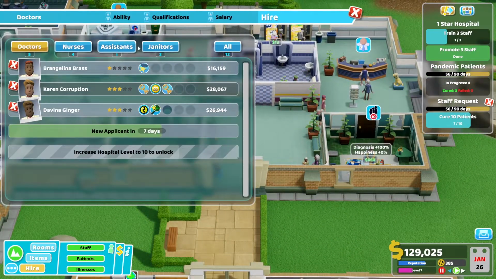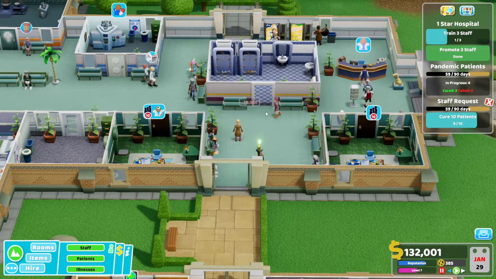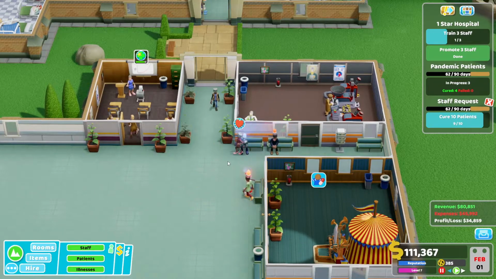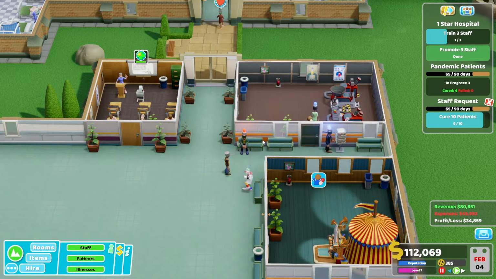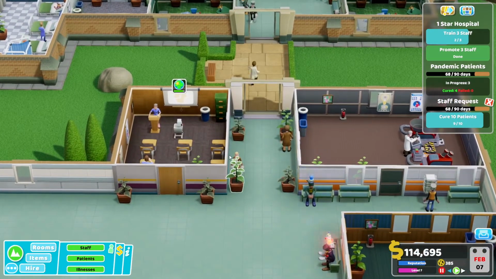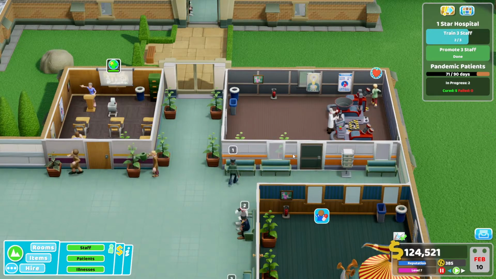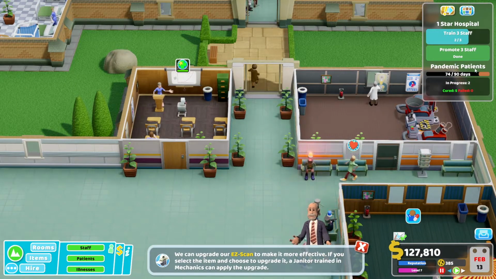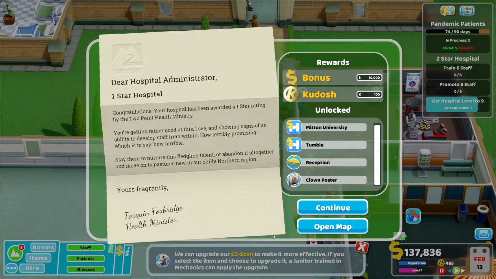Right, let's hire another janitor then. Oh, he looks good. Get you. There you go. Ain't gonna do it. Training course completed. Well, we cured our 10 patients. There we go, guys. Look at that. We have done it. What do we need? Train 6.